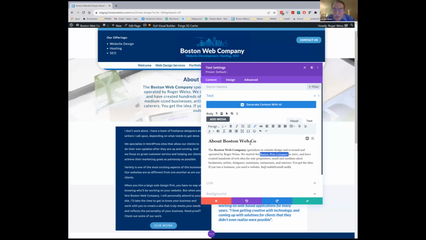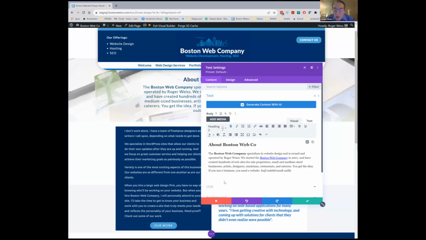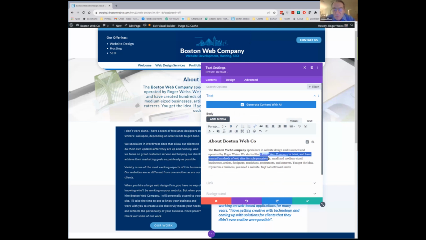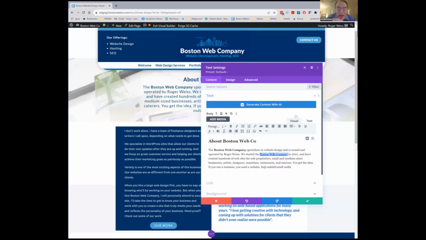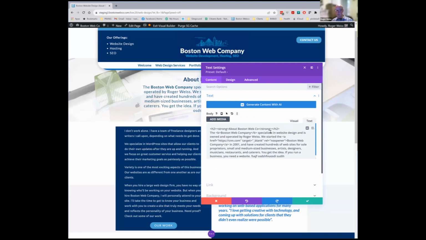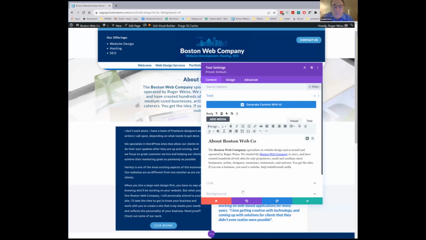The reason that it says Boston Web Company in that format that shows it's a link is because back when you inserted the link, you put in that text. In other words, the URL doesn't appear. It's this kind of alias. If you want to see the URL, you click on it and click on go back. Link is the URL, and text to display is the words that'll appear on the screen, underlined in blue and so forth. If you go into text mode, you can see what's happening under the hood. Here's the link, generated.